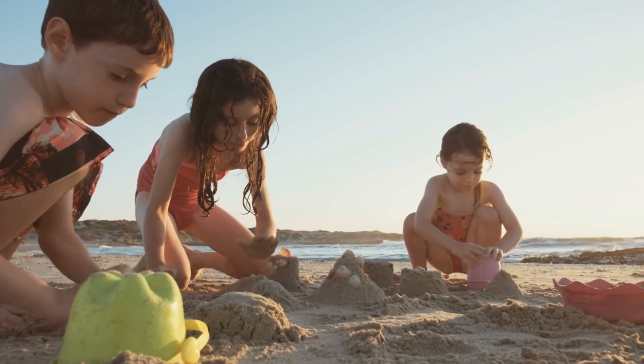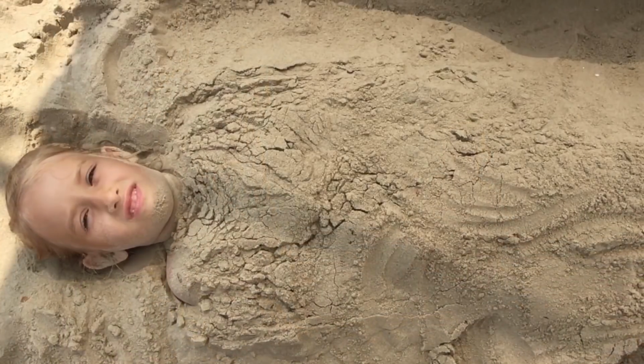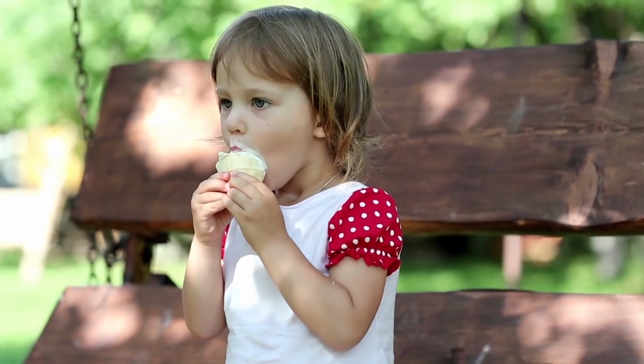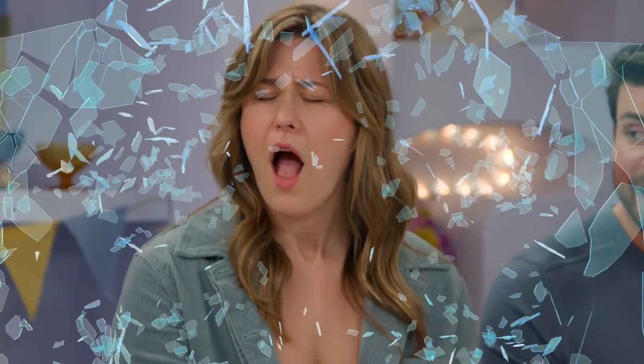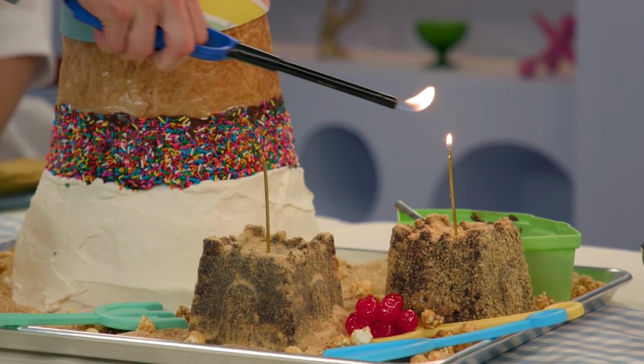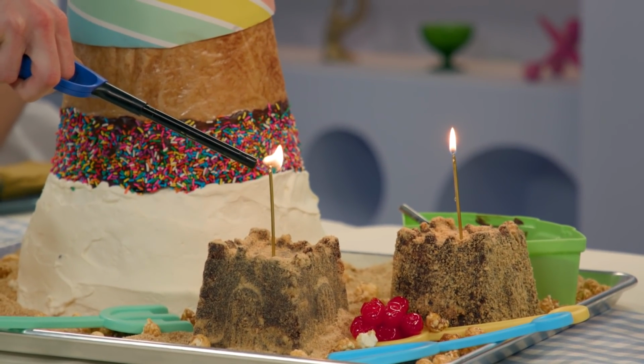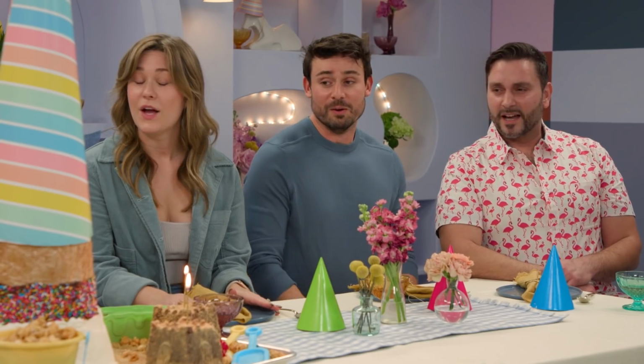birthday to you! Close your eyes and imagine that you are 5 years old. You are at the beach. You're digging in the sand, making sand castles, and guess what? Ice cream. You drop it. Oh no, can't eat it. Too much sand. Judges, happy birthday. Please open your eyes in 3, 2, 1.